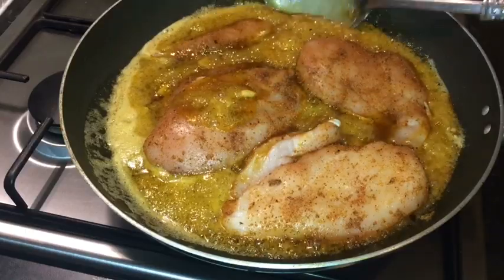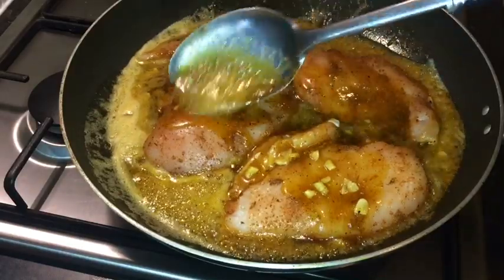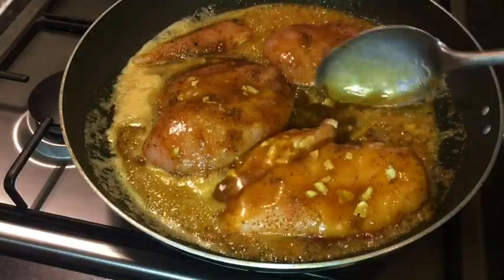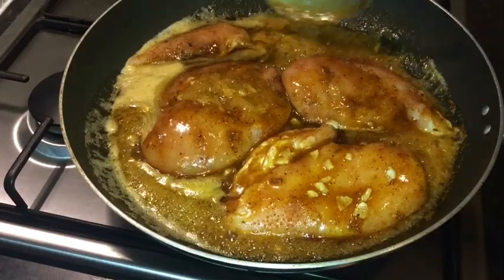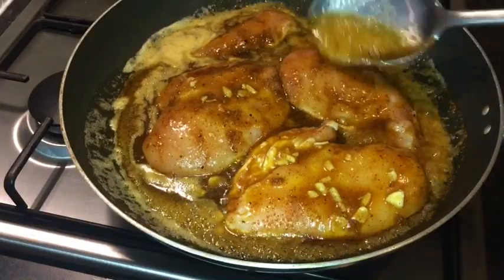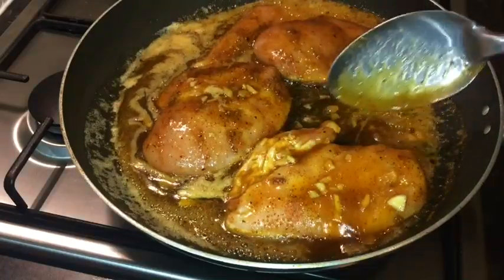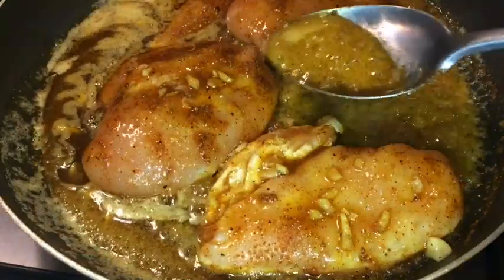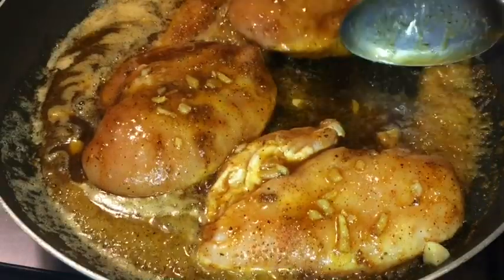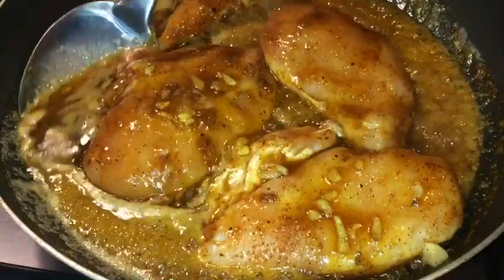So after adding your chicken breast, now you're just gonna take that delicious sauce and pour it all over your chicken, okay? Guys, I'm telling you, it smells amazing and it looks absolutely delicious. So yummy. It looks so good and it's not even finished yet. My God. And guys, you're just gonna allow it to cook for at least 15 minutes, okay? Just continue to pour all that sauce all over it so it will become nice and juicy, okay?